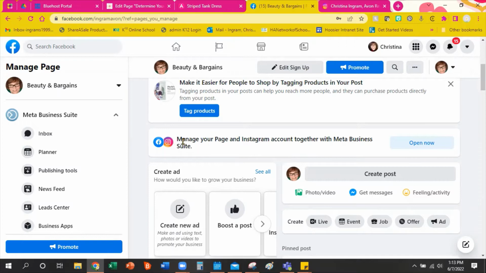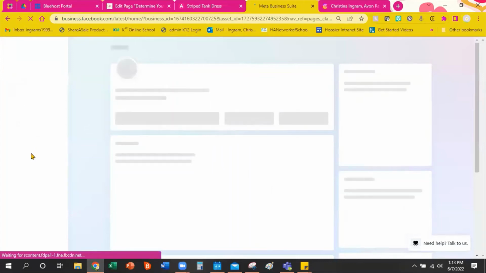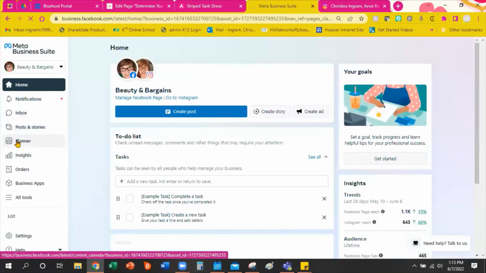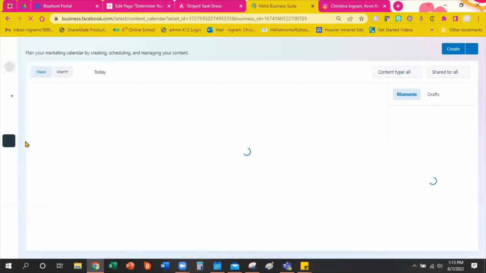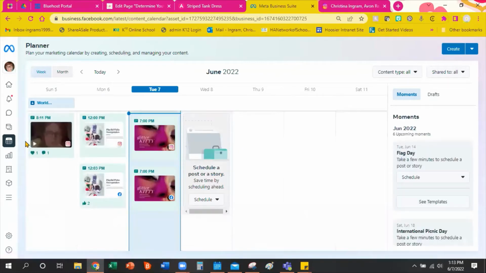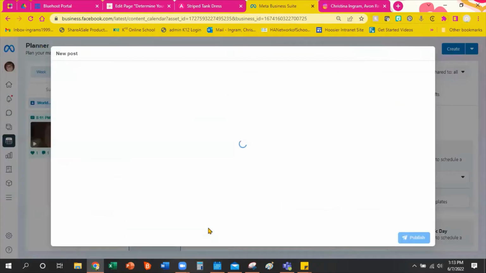So you can get to your Instagram and Facebook MetaSuite here, or you can go over here on the left side. If this is minimized, it might look a little bit different, but you can access it also from the left side. And what we're going to be looking for is the planner, because I like to see the whole week at a time and be able to tell what's going on. And I want to make sure that I don't schedule these before the official launch of campaign 14, right? So I'm going to schedule something here for Wednesday the 8th. I'm not necessarily wanting to do a story today, so I'm going to just leave that alone. And I'm just going to click down here into this open space.